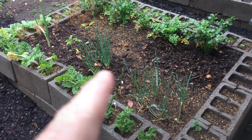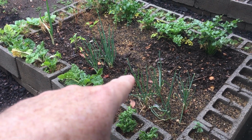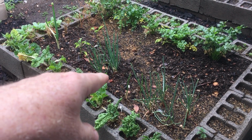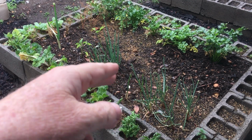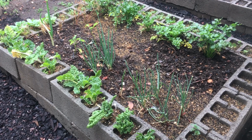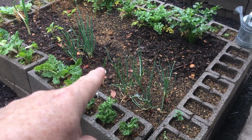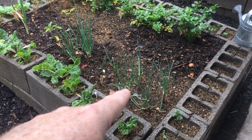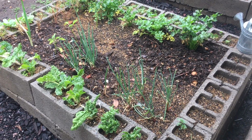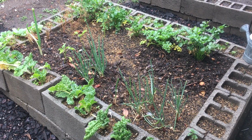Now these were all planted on the same day, and also this one here, well, there's two of them, and they're in the middle of where we had added some compost, and I think they've gotten a little bit of the goodness out of that. And hopefully you can see in the video that the color of these are better than these are. And so I think it just proves pretty much adding good compost never hurts, and it's always a good thing.